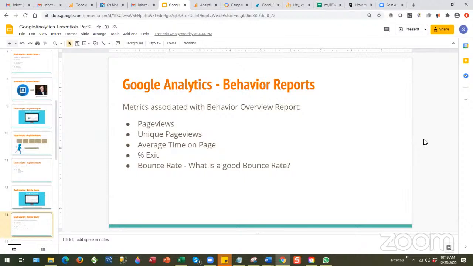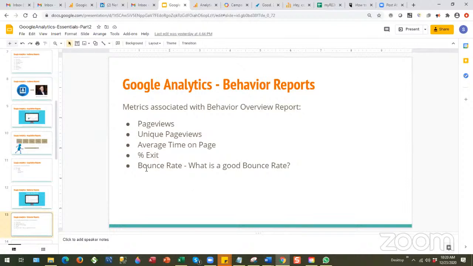Are they reading the product reviews? And are they making a purchase on the site, or are they requesting more information? So you can have a lot of questions, and all the answers are in the behavior reports. This is where we go to find more information to get answers to all those questions.